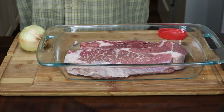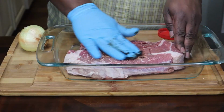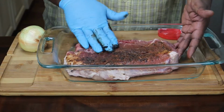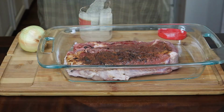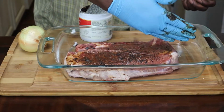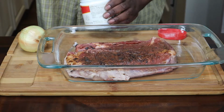So we're just gonna get about a teaspoon for each side of this roast. This is chuck roast. We're just gonna rub this on there like so, guys. And au jus, all that means is cooked in its own juice, guys. That's what au jus means, cooked in its own juice. So it's gonna render down and it's gonna make its own juice anyway.